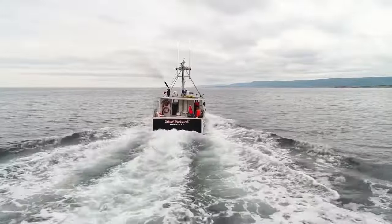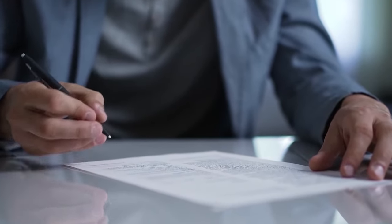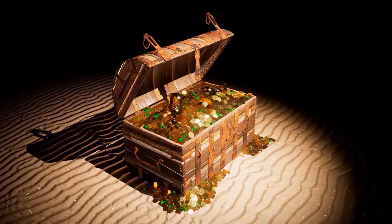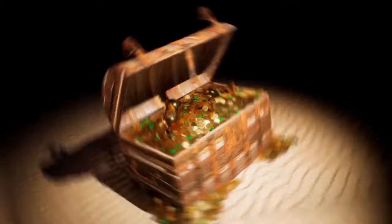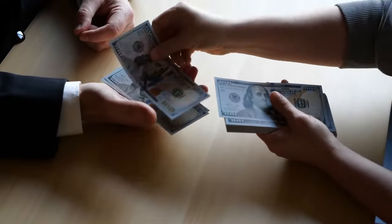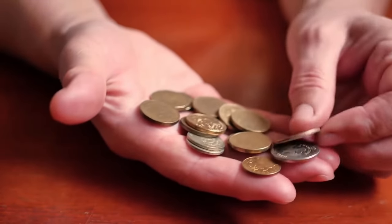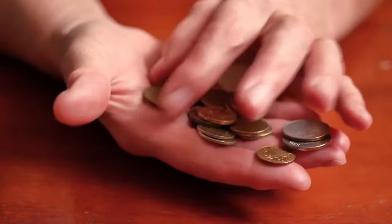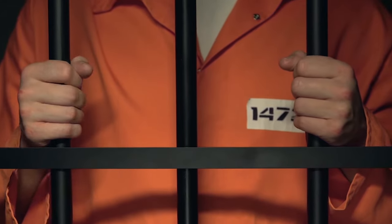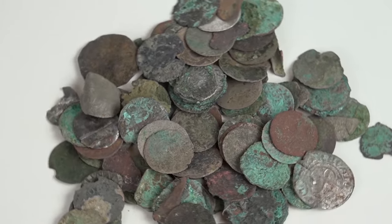However, both Powell and Davis were charged and convicted of theft and concealment of antiquities under British law. On British soil, any treasure hunters are required to report their findings of anything ancient or of value to the government within two weeks of discovery. The government will still pay market price and the landowner and finder may split the value. Powell and Davis didn't do that — they sold several of the coins quietly on the black market. The pair got 10 and 8 and a half years in prison respectively, and out of the hundreds of coins found, only 31 pieces were retrieved.